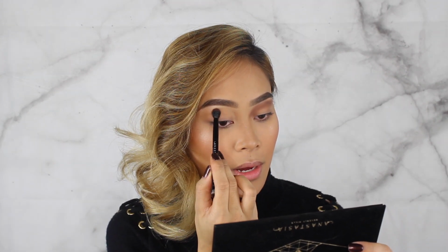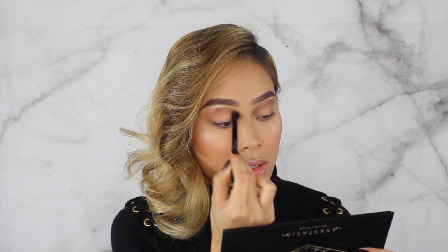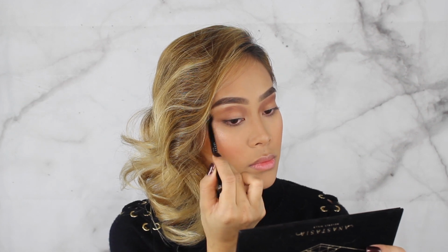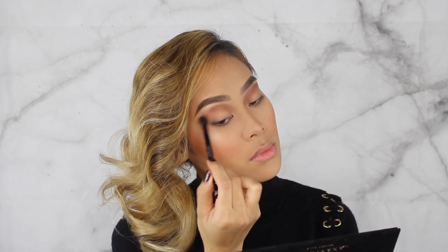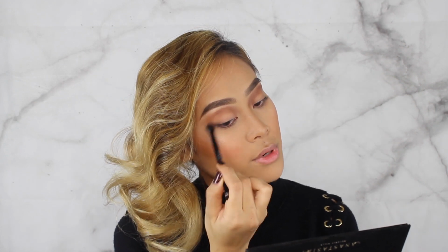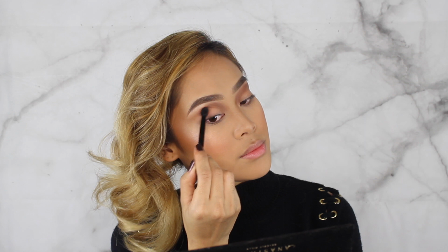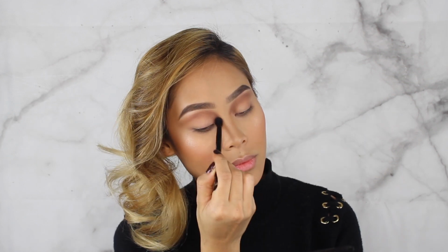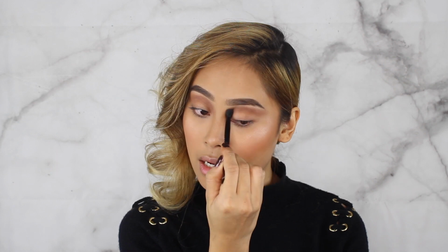So just keep on blending and it should end up looking like that. Same thing on the other side, middle part of the crease, lightly blending inwards and then feathering outwards. Once I get to my desired darkness of that shadow, I'm going to go back and blend everything out even more. And then it should look like that.